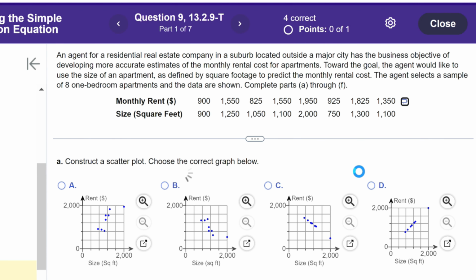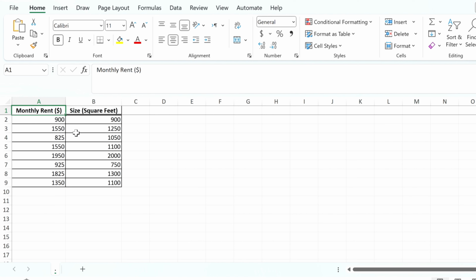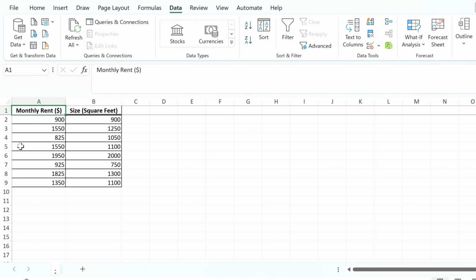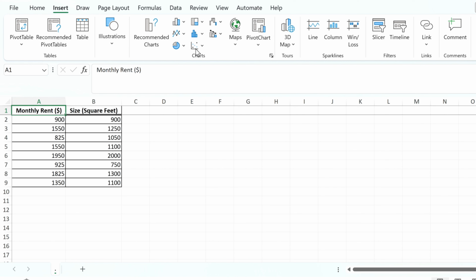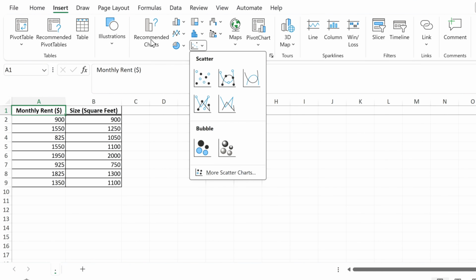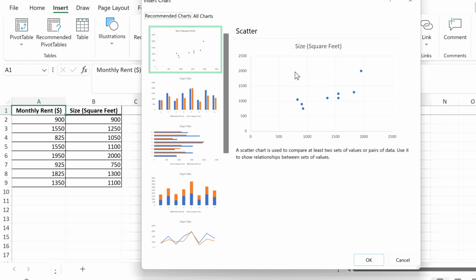Okay, let's open this up in Excel and check that the columns are first X and then Y. And no, this first column is Y, the monthly rent, and then X is size. We want to make sure that it's not going to give us the wrong X and Y axis. If we're using the charting tool to create a scatter plot the way it is now, then the default for the charting tool would have X and Y switched, because Excel would use size as the Y variable that I'm trying to predict, and that's wrong, of course. We're trying to predict monthly rent.